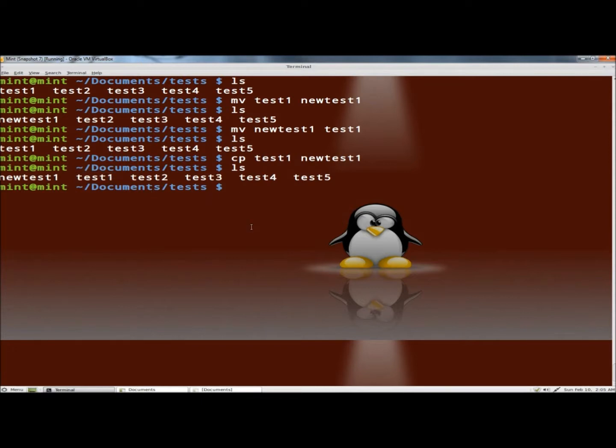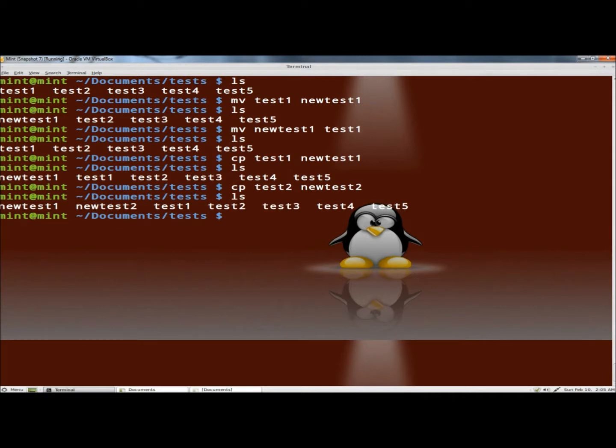So now I'm going to create 4 more new test files. So I'm going to type cp test2 new test2 and hit enter. And if I type ls, there's the new test2.